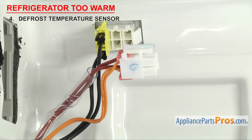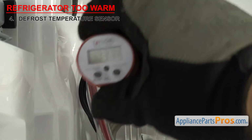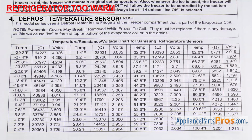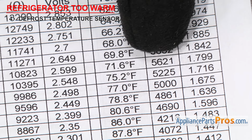Once you have access to either the wire harness or the individual wires, you'll need to check the ambient air temperature. In our case, it's 73 degrees Fahrenheit. The sensor will have a different ohms reading depending upon the temperature, so you'll have to look at your tech sheet to see what it should read. Our sheet says about 5,400 ohms at 73 degrees Fahrenheit.